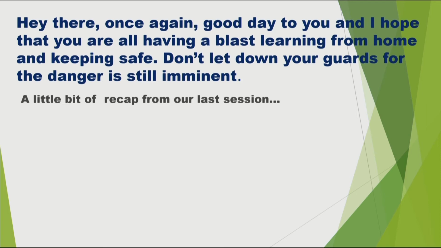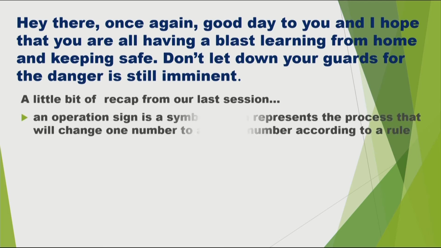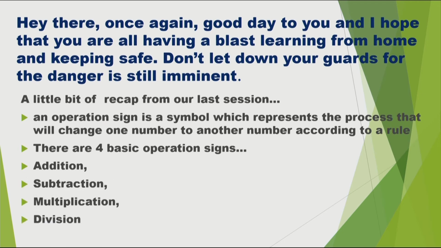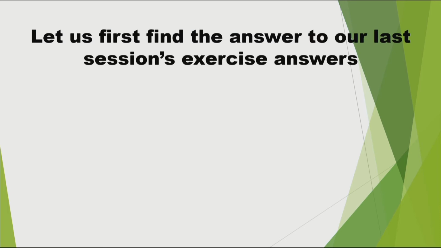A little bit of recap from our last session. An operation sign is a symbol which represents the process that will change one number to another number according to a rule. There are 4 basic operation signs: addition, subtraction, multiplication, and division. Let us first find the answers to our last session's exercise.